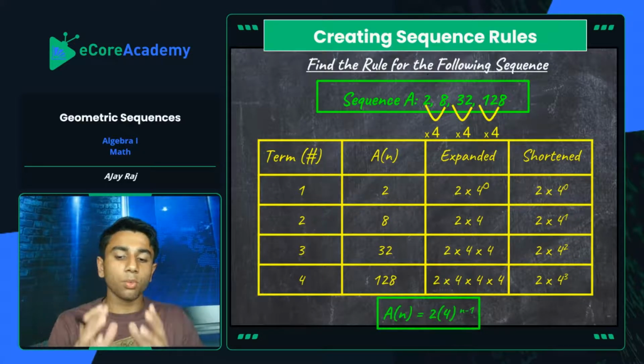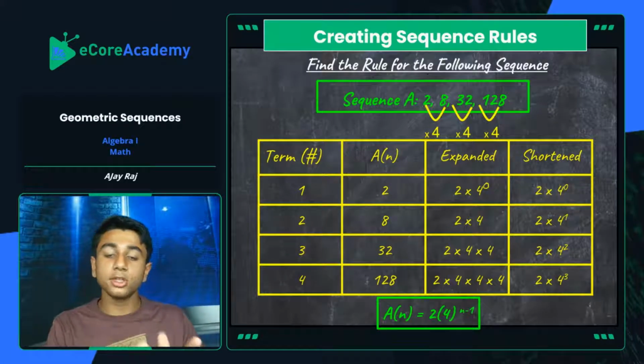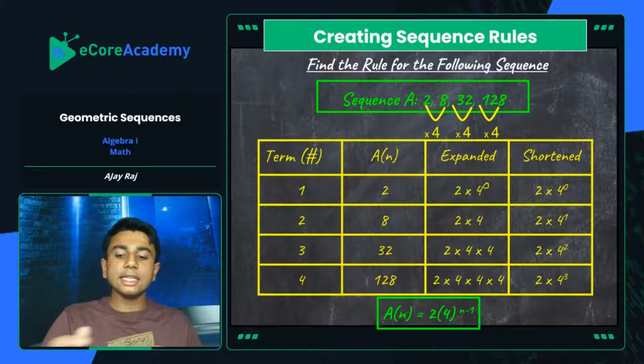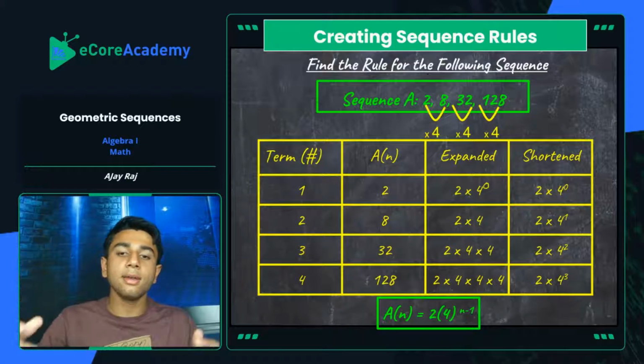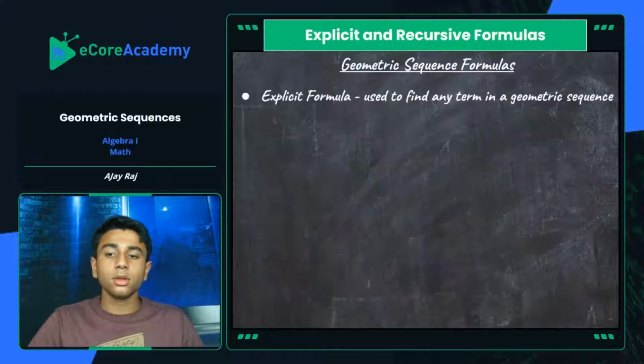And then when we create a rule for this, which I'm going to explain later on in the video, but just to show you a little glimpse of it, a of n is the number we're looking for. That's basically like your y and your x. You're always plugging in values for whatever you want to describe. So a of n is just a placeholder. That's equal to your starting value multiplied by your common ratio, which is multiplied to each term, and then it's raised to the n minus 1 power. And I'll explain exactly what that means.